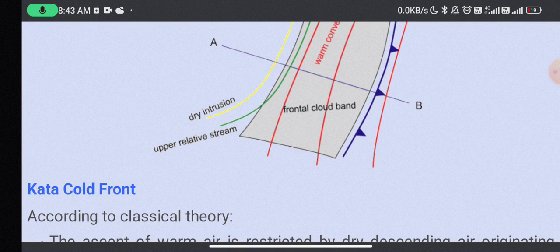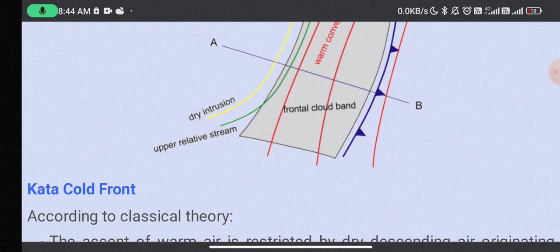Okay, so basically याद रखना कि it is two types of cold fronts. Okay, और anafront is a rainy cold front, और जो catafront है वो relatively dry cold front है. ठीक है, और anafront जो है ये associated with moisture and clouds, और catafront जो है ये moisture and clouds के साथ नहीं related है, मतलब dry है ना. And ana means ascent, cata means descent, ये तो आपको पता है. और the warm and moist air rises over the lower leading edge of the cold front. तो जो anafront होता है वहाँ पर warm air rise करता है, but catafront में क्या होता है, warm air generally sink करता है ना.